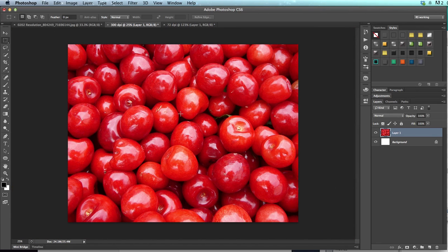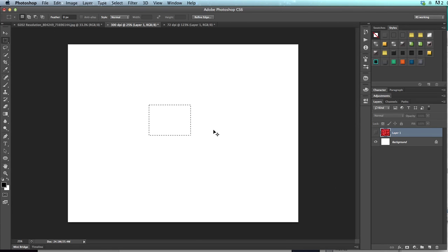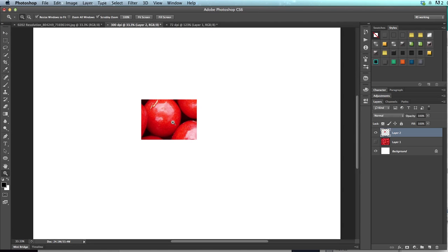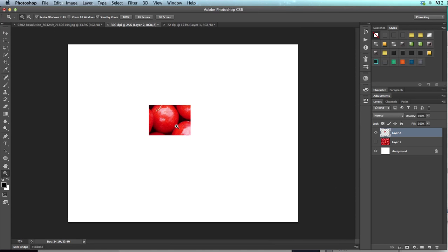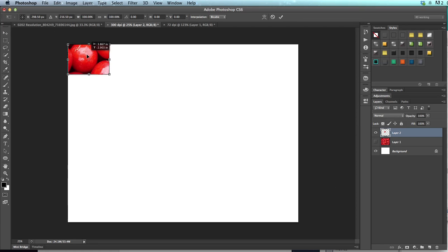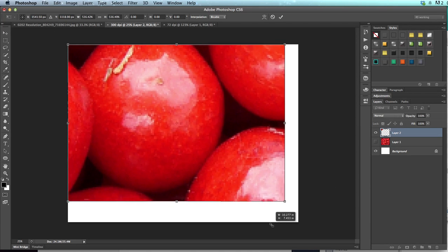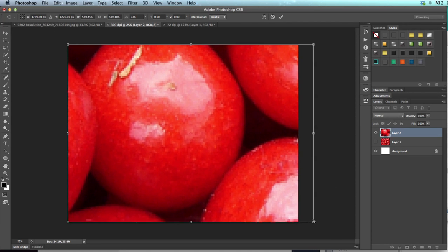Now, to give you an idea of why we shouldn't take something small and just transform it to make something big, I'm going to select just a small area of this picture and copy by hitting Command C. Now I'm going to hide that layer and paste by hitting Command V. So now I just have this one little chunk of this image. If I wanted to fill my piece of paper with this image, I'd transform it by hitting Command T, and then I'm going to move this up to the corner, hold Shift so it doesn't stretch, and just move it all the way down till it fills up the picture and hit Enter.